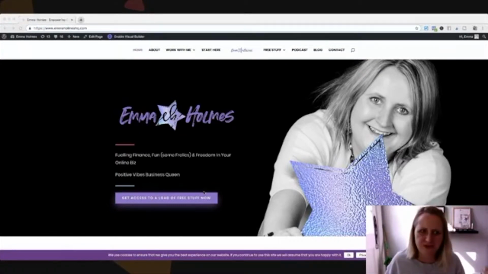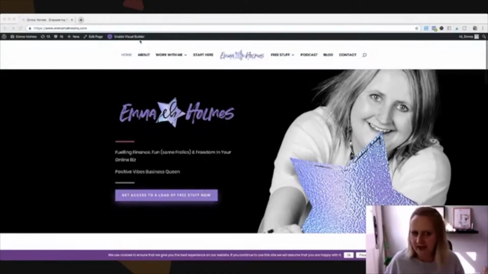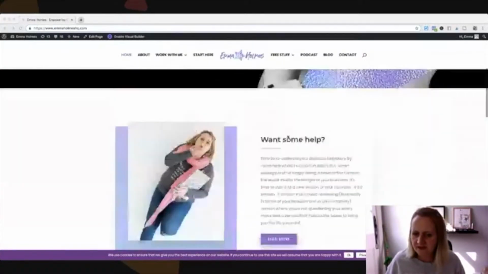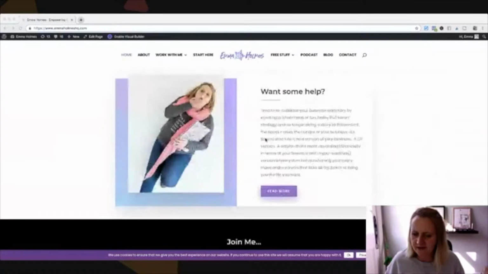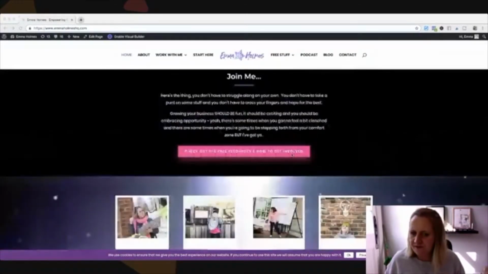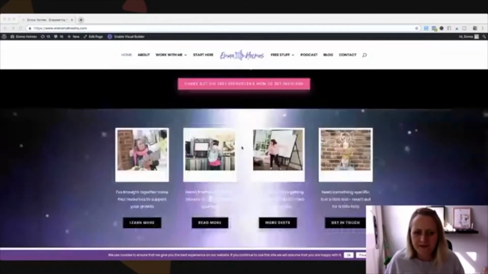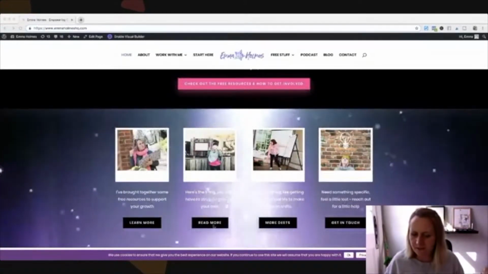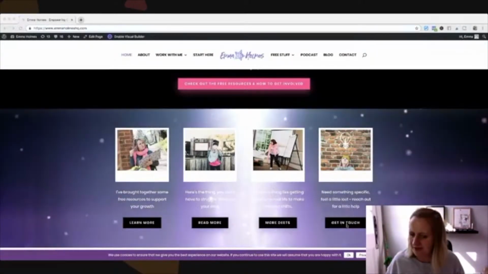So this is a good thing to have. Front page with buttons. Really clear navigation across the top so that people can find their way to stuff. Buttons, so you can get free stuff here. You can find out more here. You can get your free resources here. You can find more about free support. You can find out about some group support. You can find out about real life shifts. You can find out about how to get in touch.